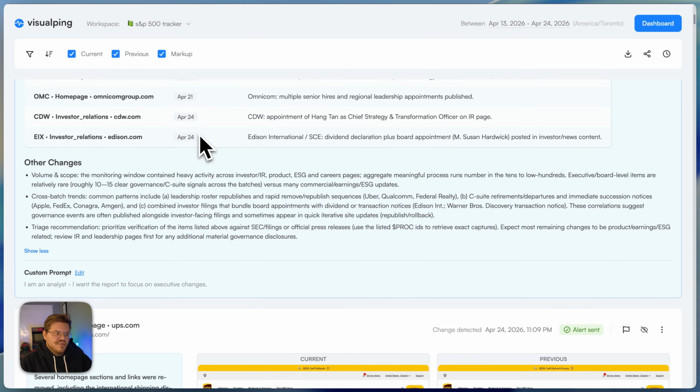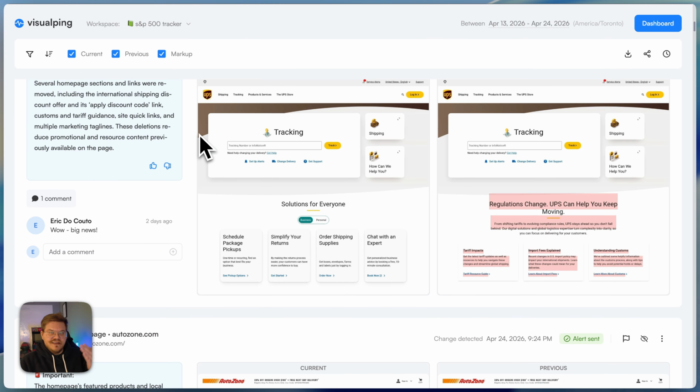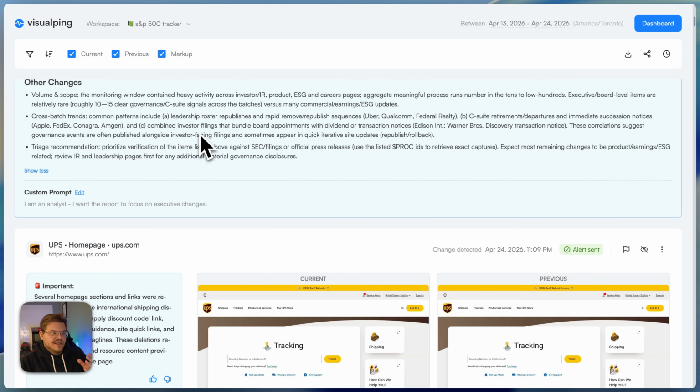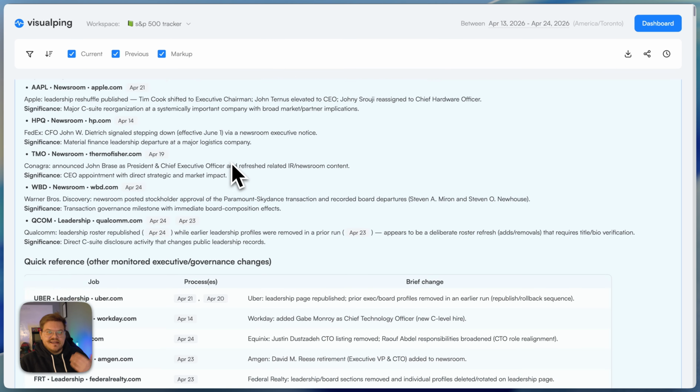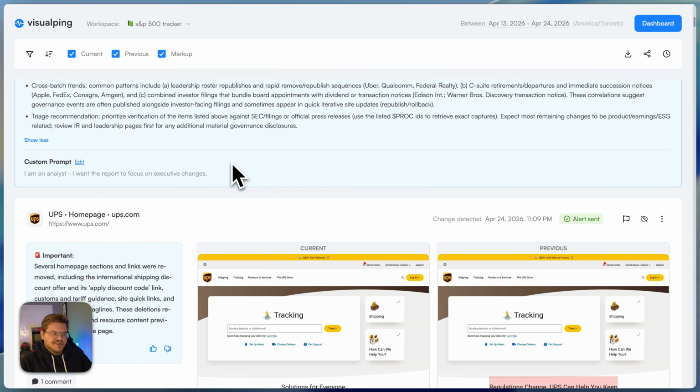As I scroll through the report, I'll see different things like the individual changes. So there was about 2,200 changes in this workspace. It's over 5,000 pages across 2 weeks. It's not unexpected that there would be a lot of really important updates. And now it's really done a great job distilling all those updates into a really easy, let's call it, one-page summary that I could share with someone, share with my teammates, etc.